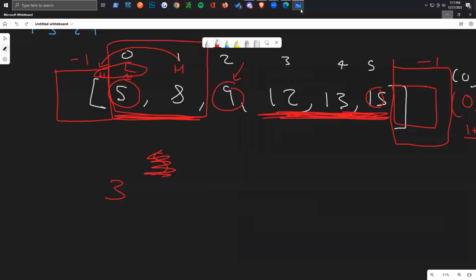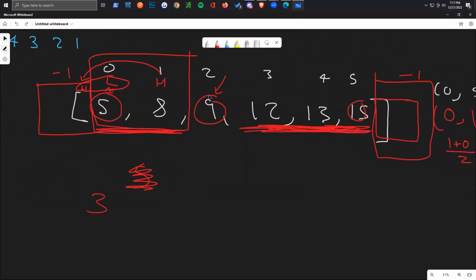So yeah, just to go through it again. When you find your mid, are you looking at the actual values in the array or the indexes? No, you're using the values in your array to guide where to go, towards the left or towards the right. And whenever you find the match, you just want to return the index where you found it. So let's say I was looking for 5, I would just return 0. If I was looking for 13, I would return 4. So that's what we're returning.